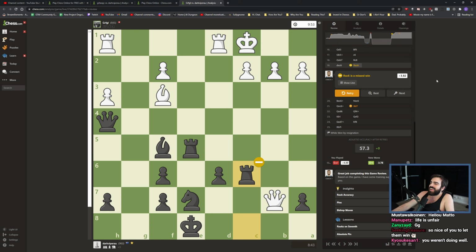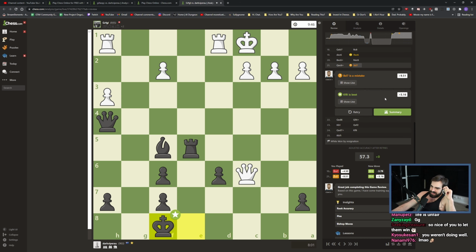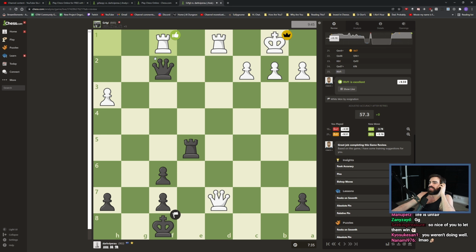I was so far ahead, and I just threw it all! I just threw it away. Look how I just backed him. Oh, no. God. What do you mean I wasn't doing well? I was dominating him. I had a free bishop I could have taken like 800 times.